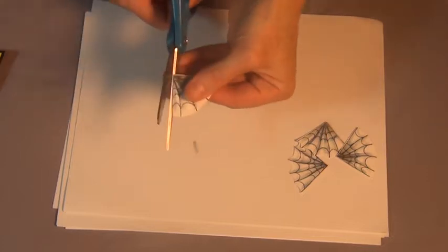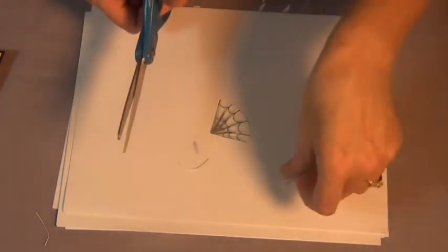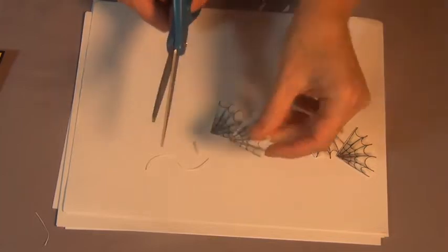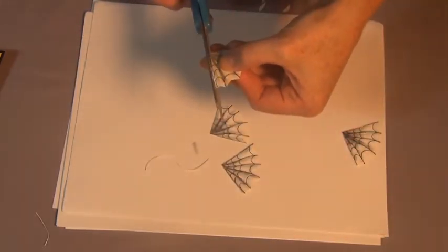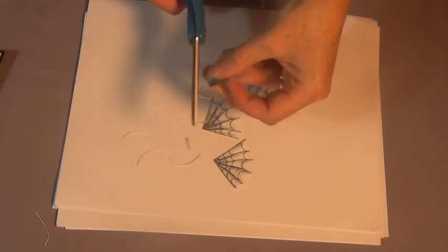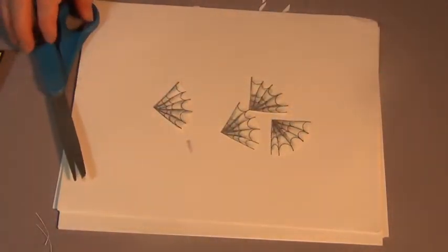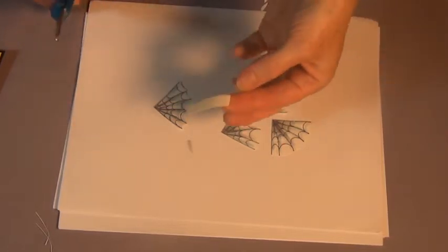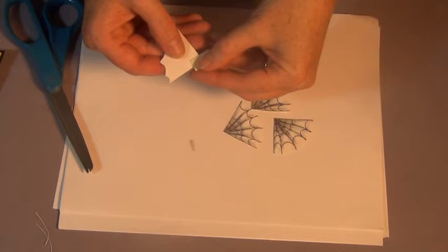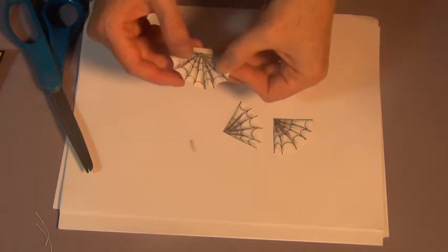Now you do want to make sure when you cut your webs that on the outside of the edge, you get them as close to the black line as possible. So I need to go back and trim a couple of these up, because you want the lines to match as best as you can. Now I have four webs. I'm going to take a little bit of some double-stick adhesive tape — using some that's a little bit dimensional — flip my web over and put a quarter of it on each web, so it's kind of lining up, overlapping the lines.